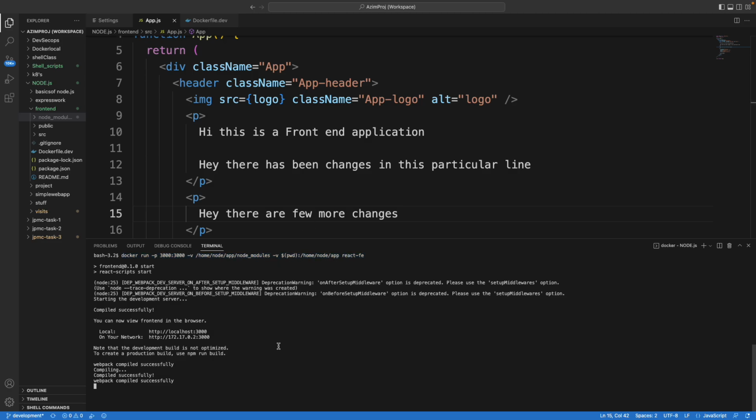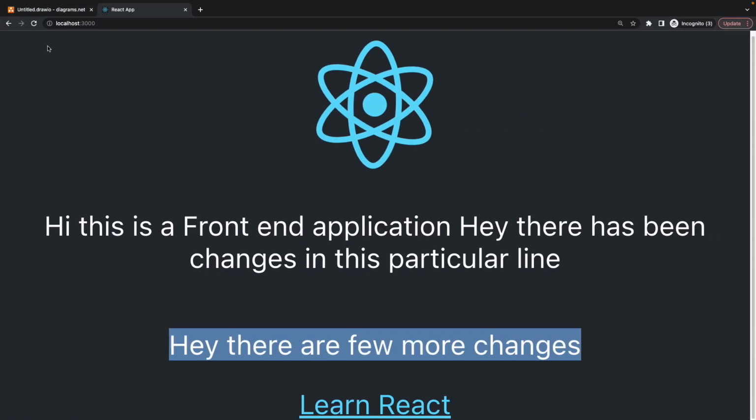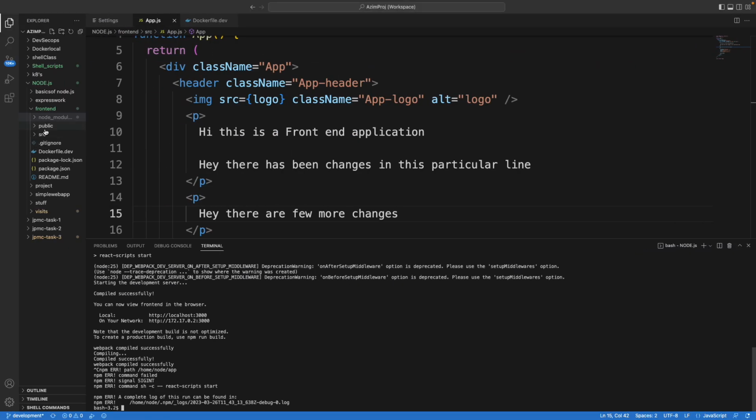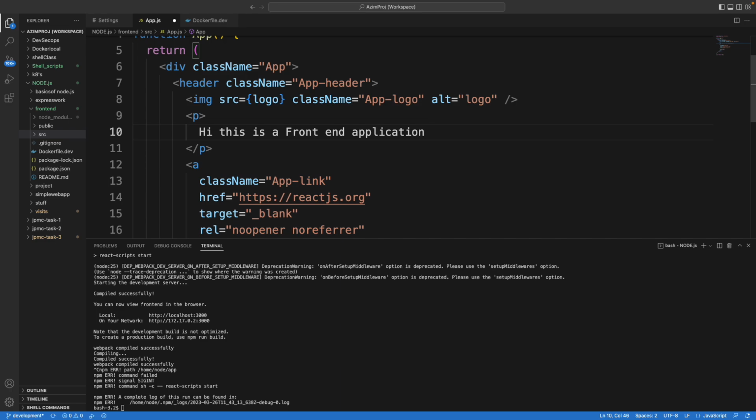So let's exit the container. Yeah, we have exited the container, and let's revert those changes back to where it was. Okay, we have saved this.